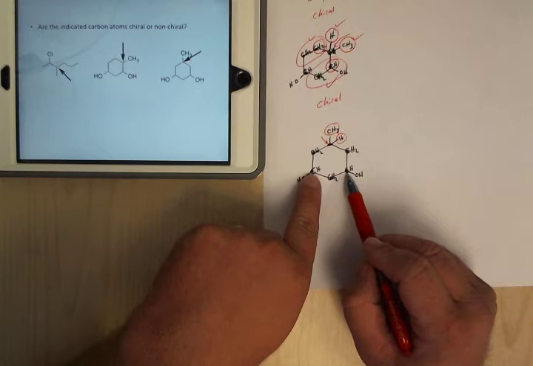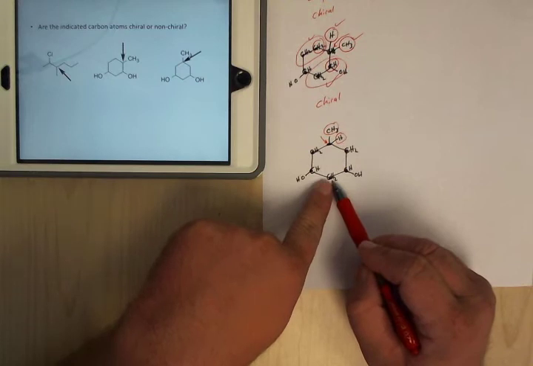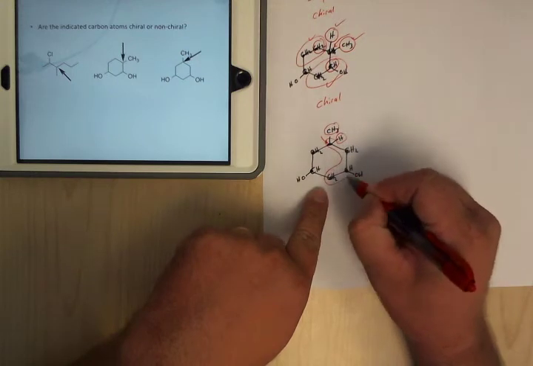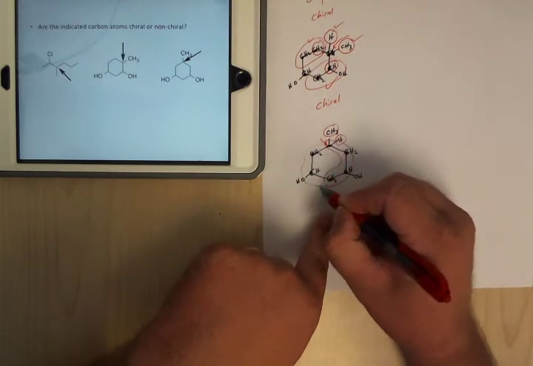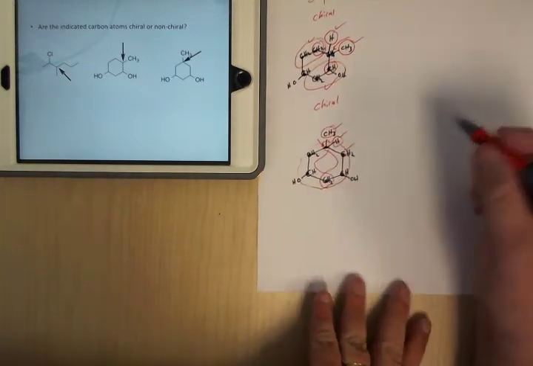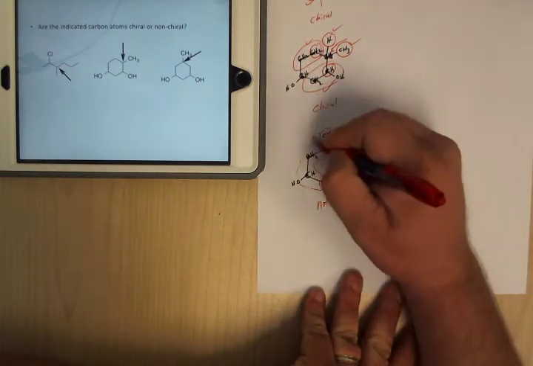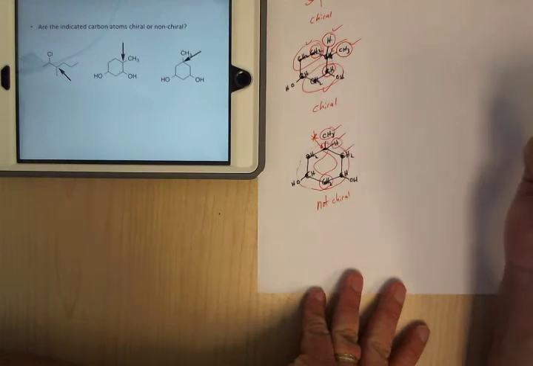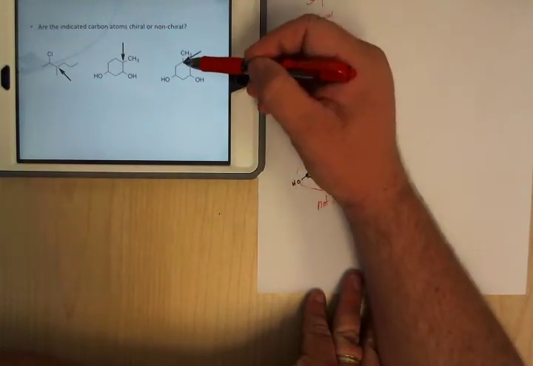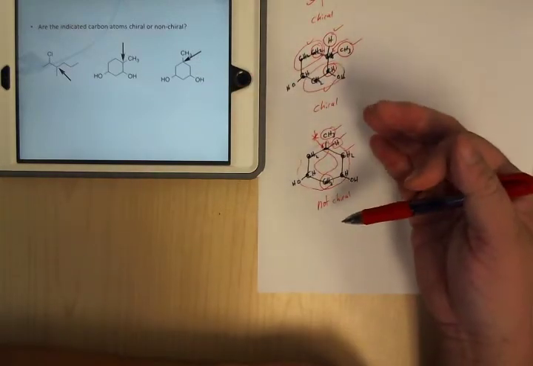Well, that we don't know. And then you come back here to the CH2. If you get to the end of your chain and you haven't found a difference, that means that this side is the same as that side. So this side is the same as that side. So you only really have 1, 2, 3 different things on here, so this is not chiral. Okay, at that spot there. So like that. This side of the chain, from this carbon, that side is the same as that side. So there's really only 3 distinct things hanging off it. It's not chiral.